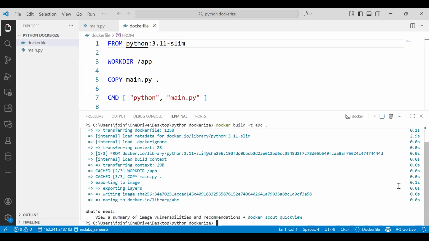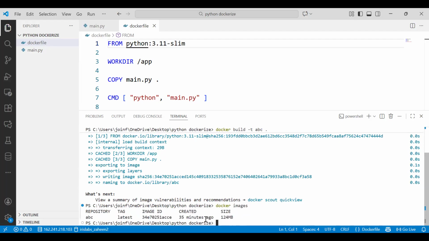So here our image is ready. Now we can check it with docker images. It shows all the images that we have right now. It's only one image and the name is abc.